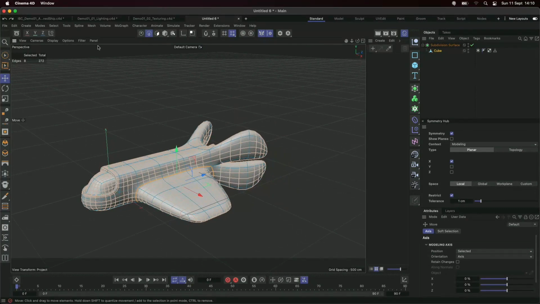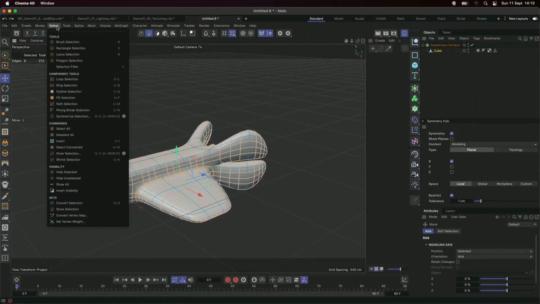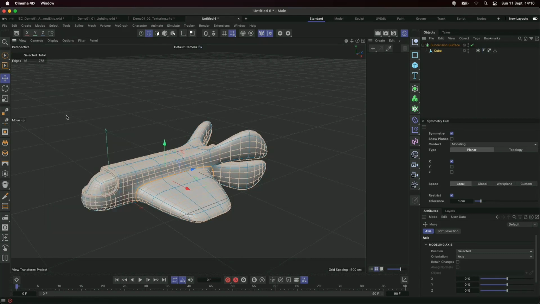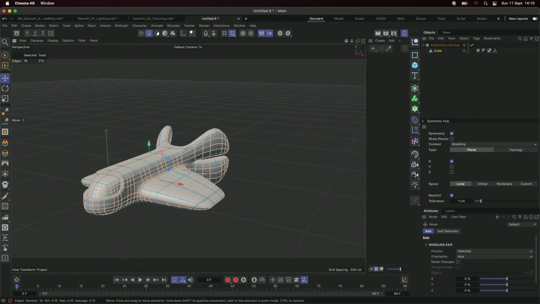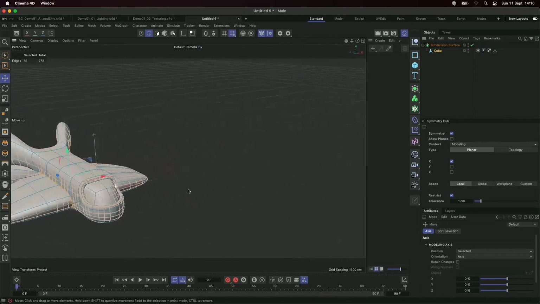So there is another tool which we have created for things like this. If I go to my select, we can symmetrize selection, which means that it will take what I've got one side, flip it so that I can, in actual fact, have both, hold down full stop, and then it will allow me to do the weighting on both sides.